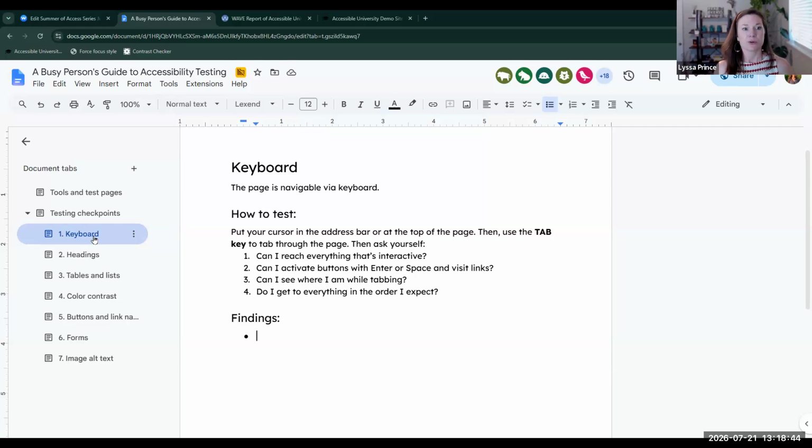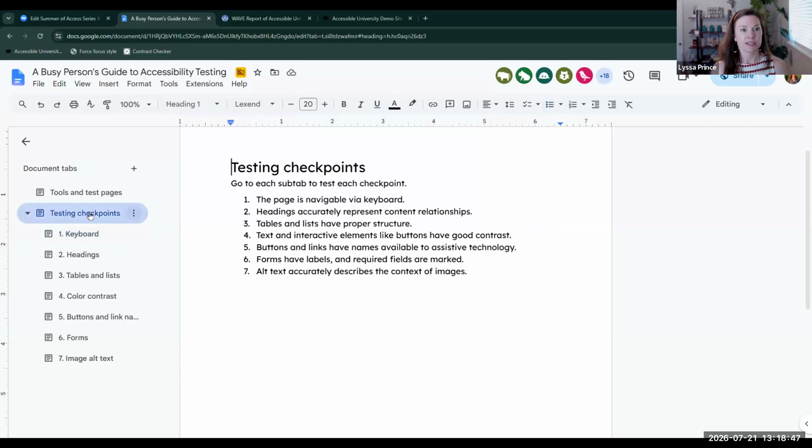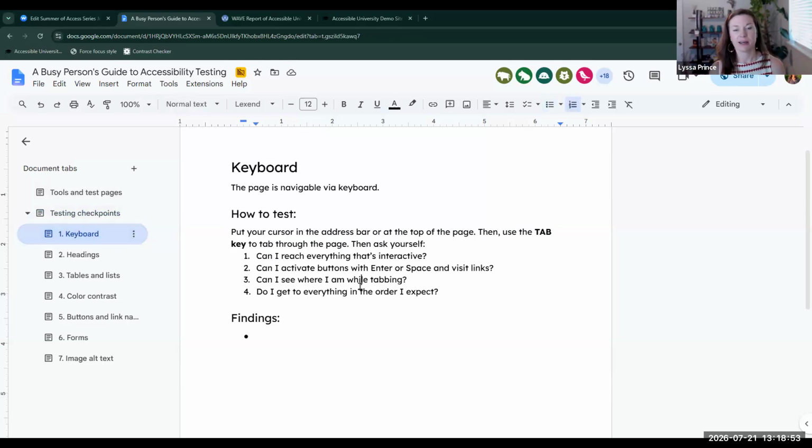Okay, so we're going to start with our checkpoints. This tab, by the way, just has the testing checkpoints listed out. So we're going to start with our keyboard checking. And you may hate me, so I technically said there are 7 checks on this high impact testing framework that I'm working with, but they're kind of sub checkpoints. So, you can at me if you want. That's totally fine.